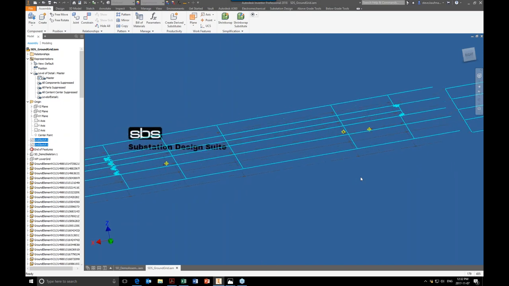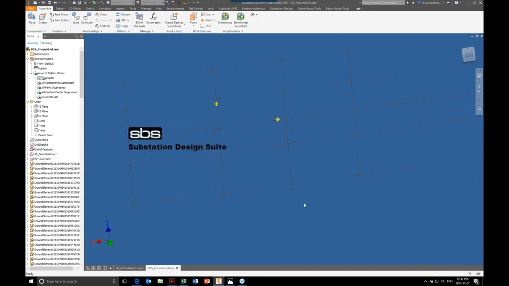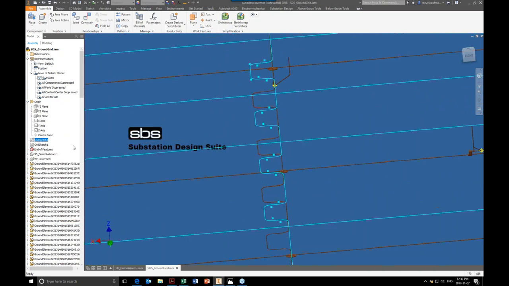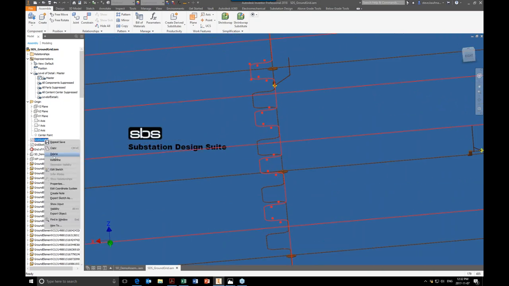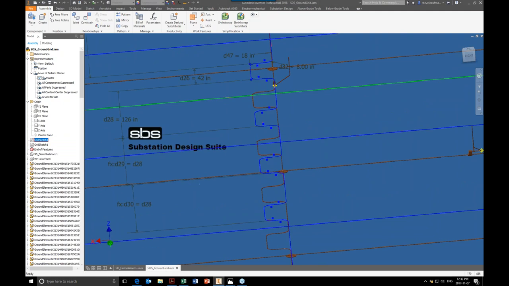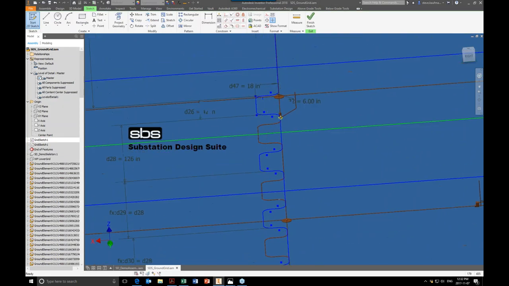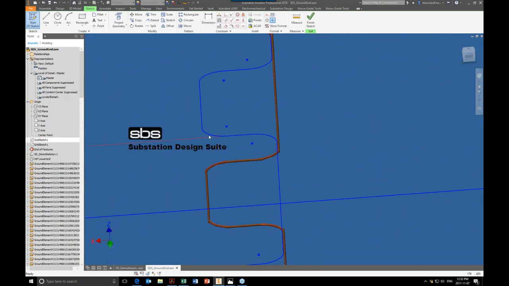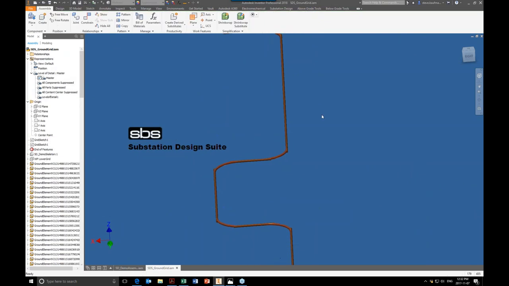Getting to that point, what it's allowing us to do is put bends in our sketch. So I have some radius in here if I edit that sketch. And of course, you could bring it in from AutoCAD too. But you can see how I've put bends in that sketch, and I've just worked with it like that. And that's our ground grid in here, and it's able to do that.